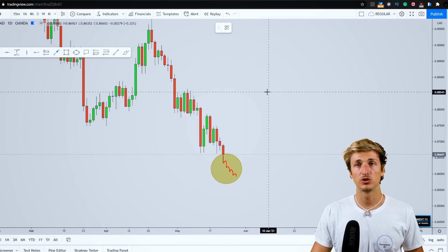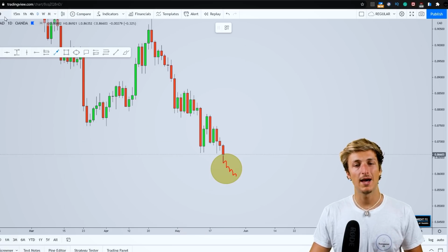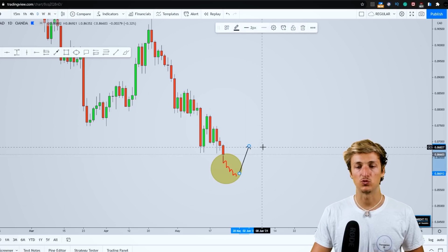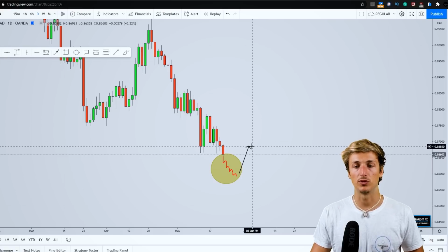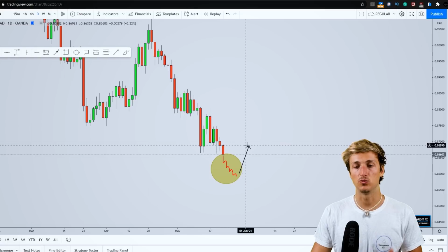And as soon as the market shifts from an intraday bearish to an intraday bullish market, at that point we will be adding NZDCAD to our watch list. And as soon as the market provides one of our valid entries, we will be taking a nice long with a good risk to reward and good probabilities for the move to the upside and for the market to complete the pattern at this previous support turned resistance, which is the neckline of the M pattern itself.